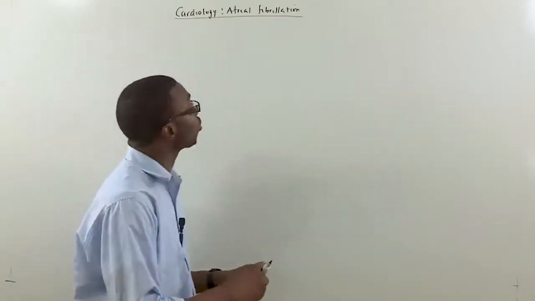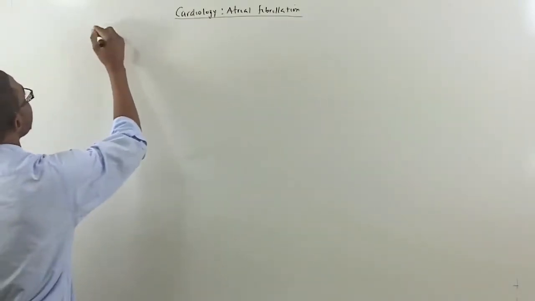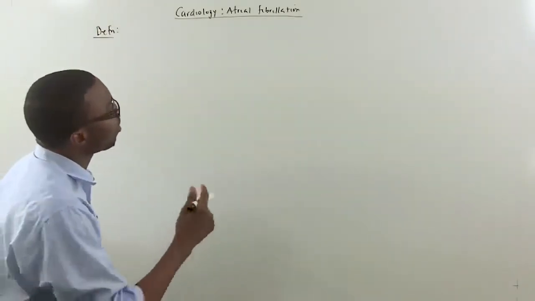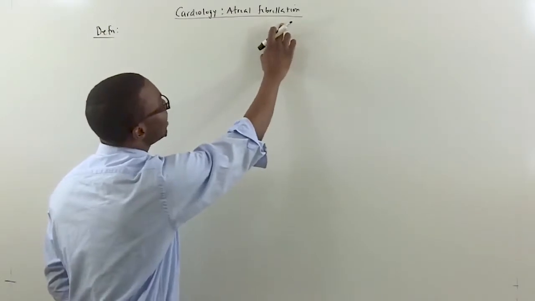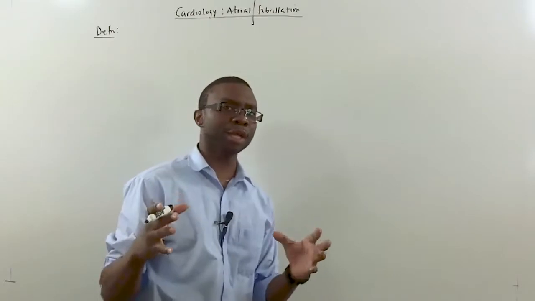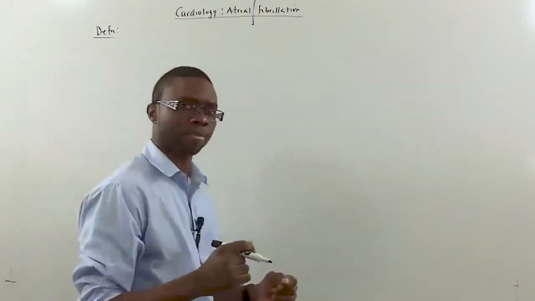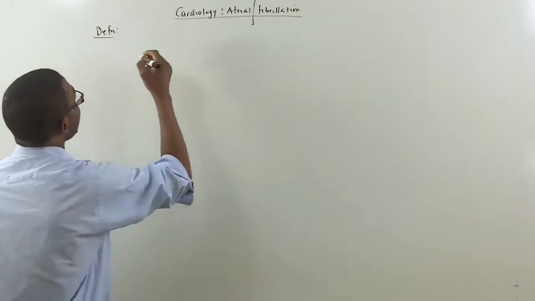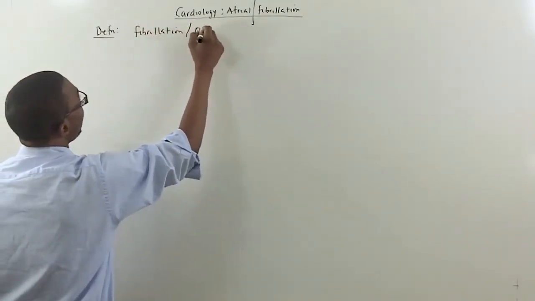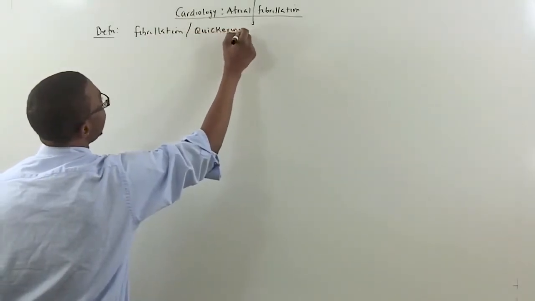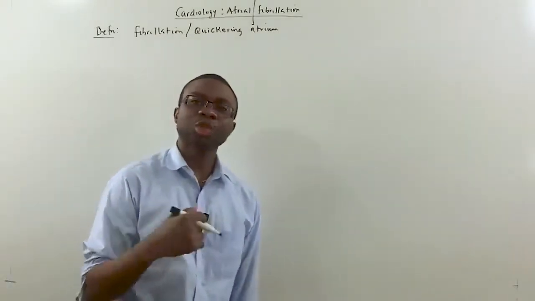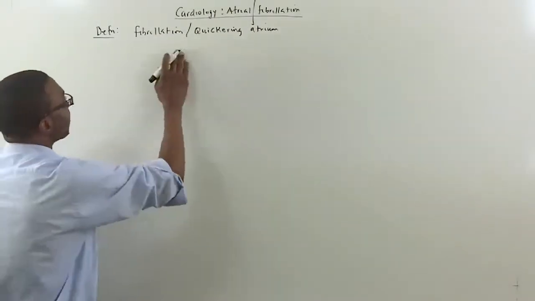So the first thing we want to talk about is what is atrial fibrillation? Definition. Well, in order to be able to actually talk about what atrial fibrillation means, let's break the word into two. Something is happening in the atrium and it's fibrillating. Well, we'll find out at the end of this lecture. So I'm going to just say it's a fibrillating or quivering atrium. What does that mean? Well, let's draw out the structure of a heart and see what actually happens inside the human heart.